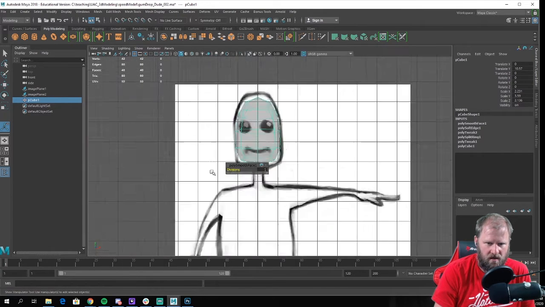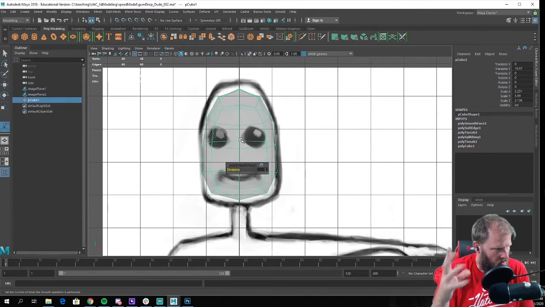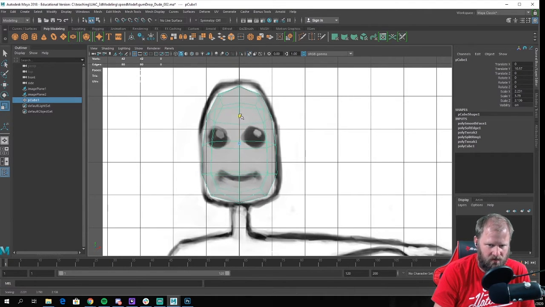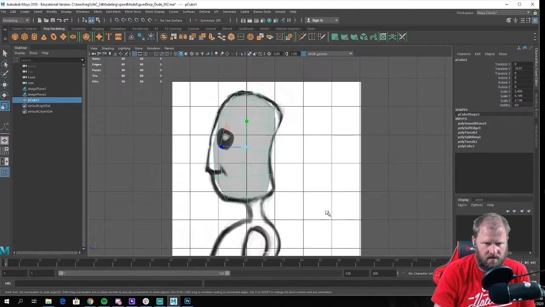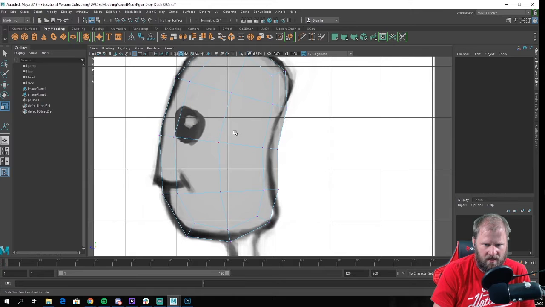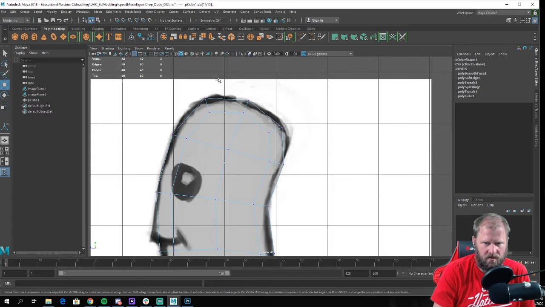But you can see, because we matched up that cube so well, it shrunk a little bit, but the size stayed pretty close to what we wanted it to. So I'm just going to stretch it up. Maybe stretch it out just a pinch. Kind of leave it in this general shape. We can fix this side too. Stretch it out, and now we can go around the edges, and I'm just going to select some of these vertices and just tuck them in. We want our model to be as close to Gumdrop Dude as possible. So this looks pretty good. I'm going to go ahead and say this is pretty good.